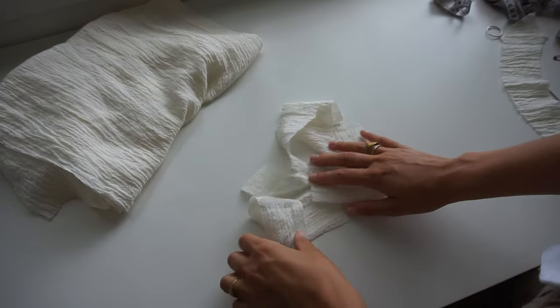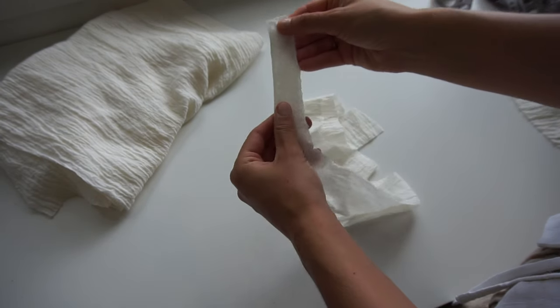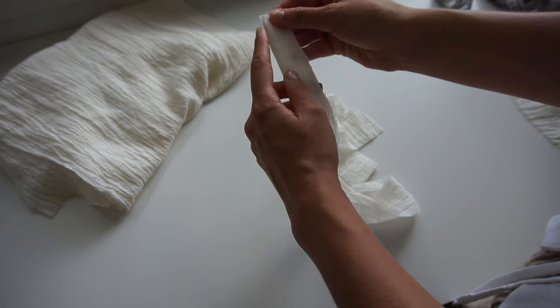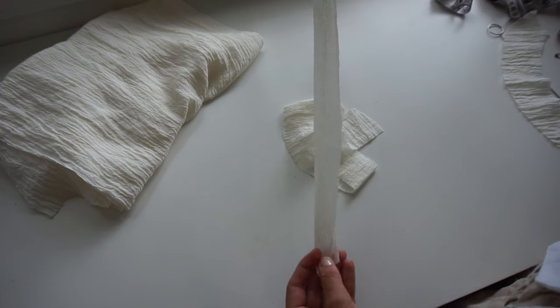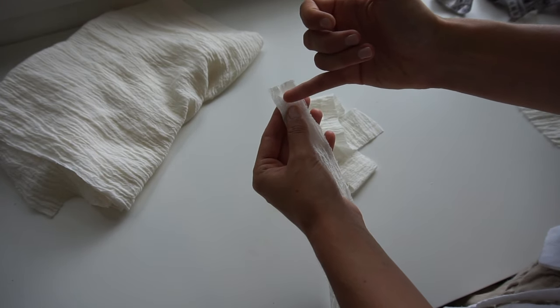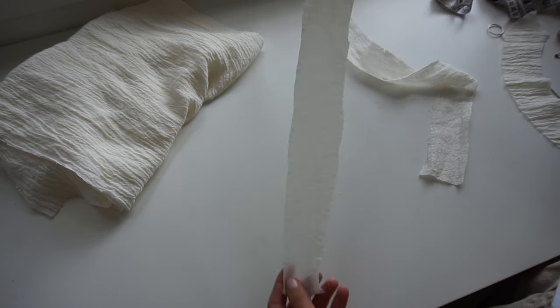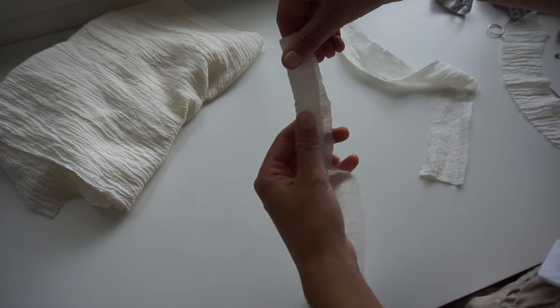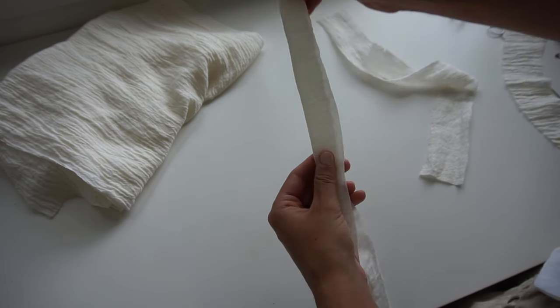The first thing we're going to do is take one of our straps, fold it in half, and sew with a 1 centimeter seam allowance away from the folded edge from one end to the other end. Just glide with a 1 centimeter seam allowance away from the folded edge. Then we're going to do exactly the same to the other strap. Fold it in half, and sew with a 1 centimeter seam allowance away from the folded edge until the end.